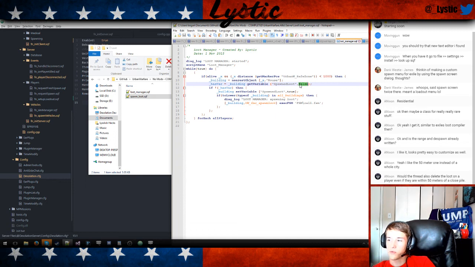And the thread, what it would do is say, okay, wait 30 minutes, and then wait for all the players around it within a certain distance to be gone. So that's what it would do: player walks by, it spawns this loot pile. Now, if someone's walking around, don't delete it. We'll wait until that person goes a certain distance away, then delete it. And then next time a person comes by, respawn, and wait 30 minutes. Delete it. That's the way it would work.